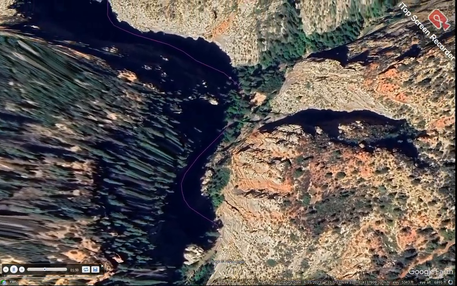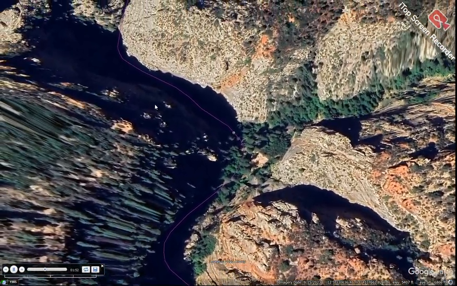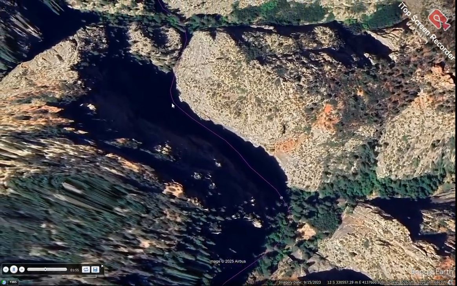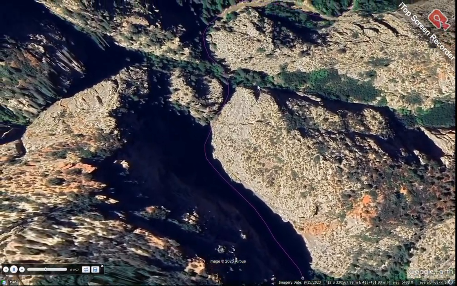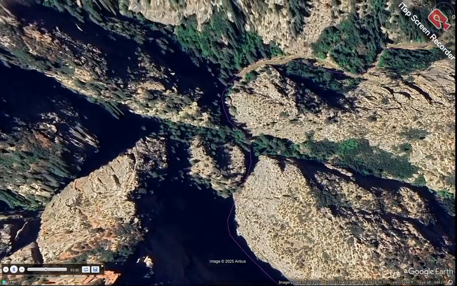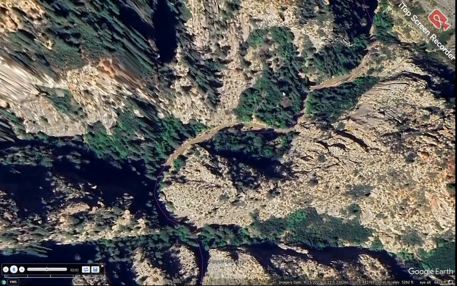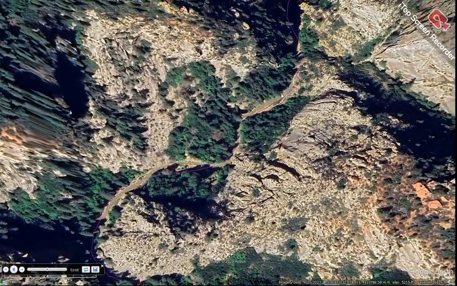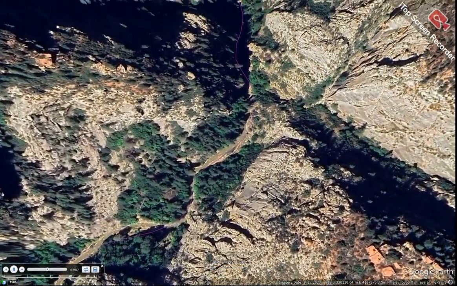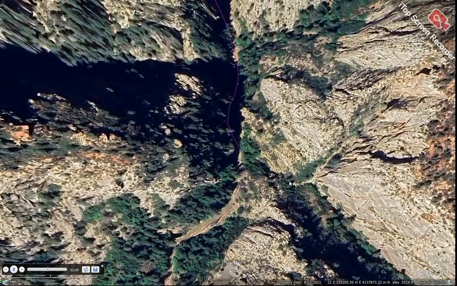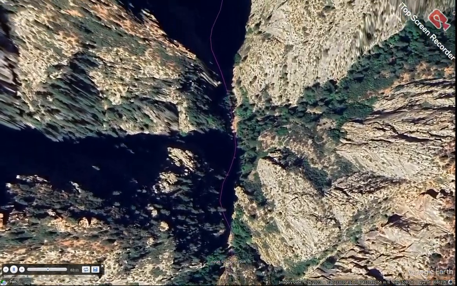And you will be walking in the water. Just plan on it from the beginning. Plan to be wet as long as you're doing this hike, and plan your clothes accordingly, and all your gear. Waterproof everything. Still going in, still kind of a wide V.